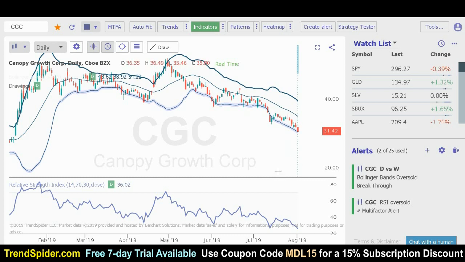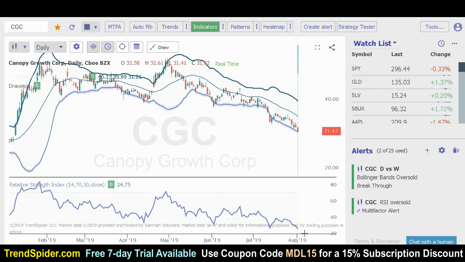Okay, what if you're an RSI kind of person? That's cool too. You see how I've got the RSI up there, the Relative Strength Index. Some people use that instead of the Bollinger Bands, or maybe they use it as a confirmation. Notice that although it's not quite what I'm looking for as far as breaking down below the lower Bollinger Band and then breaking up above it, it is oversold on the RSI. What is RSI? Relative Strength Index. And you can easily put that up on TrendSpider.